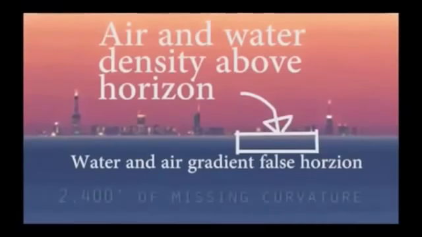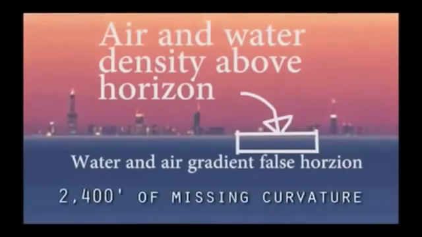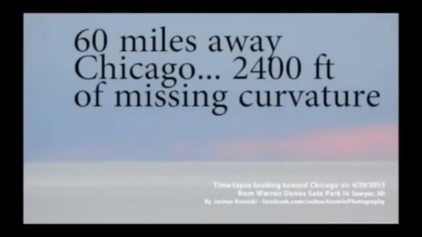Now, what is very important to understand is, air compounds. Every mile, there is more air to look through. This forms a gradient. When we put several sheets of clear plastic in front of the other, they form a wall that you cannot see through. The atmosphere is filled with oxygen, zinc, carbon, hydrogen, and many other chemicals that form a wall of density. Let's watch the experiment in action.